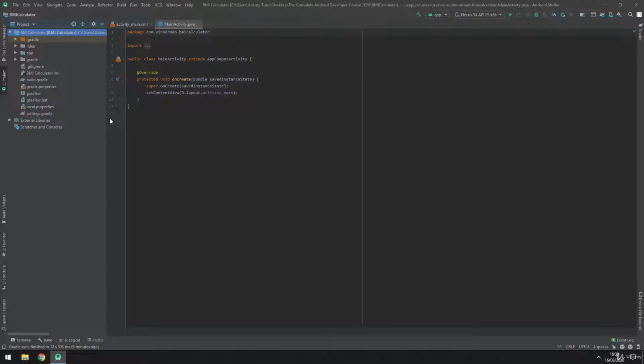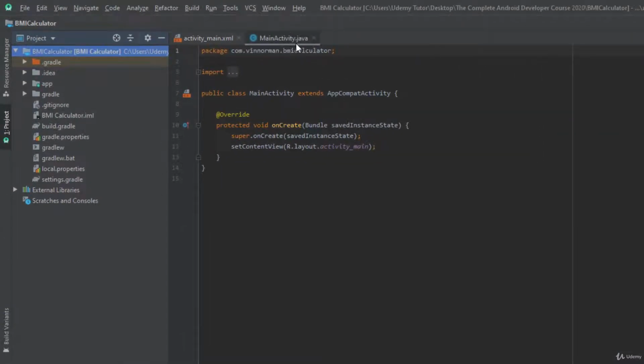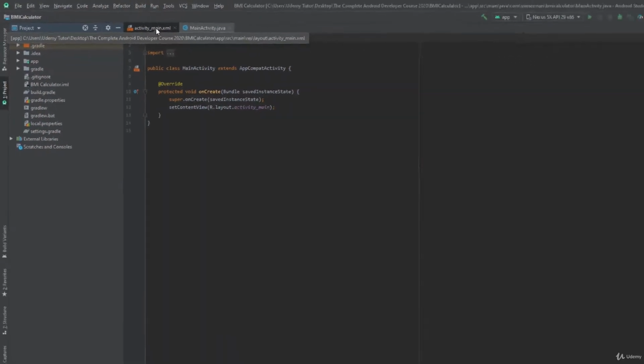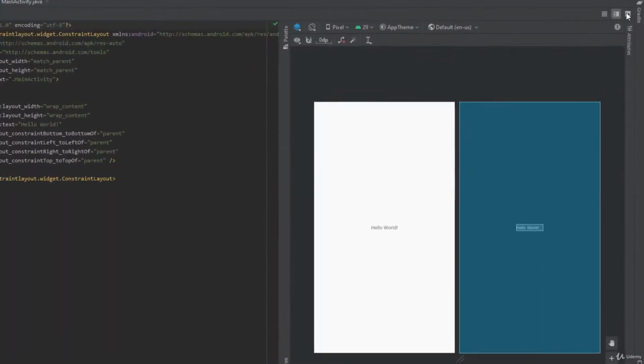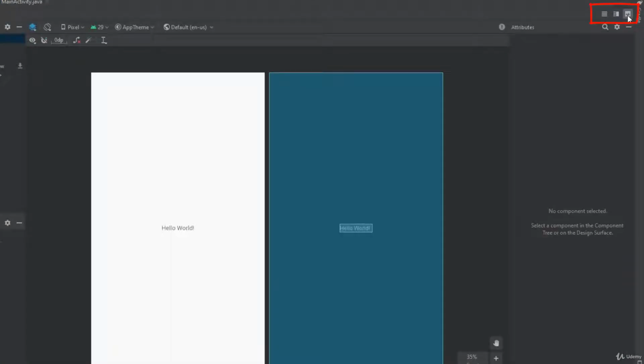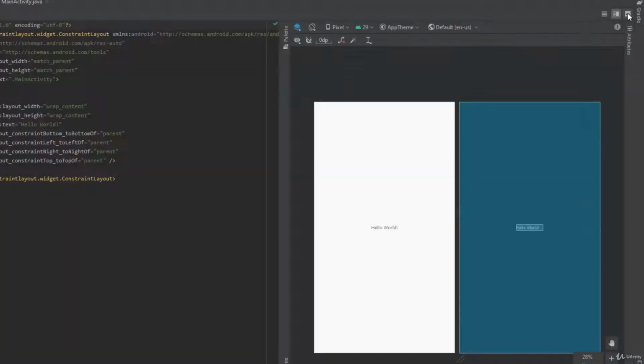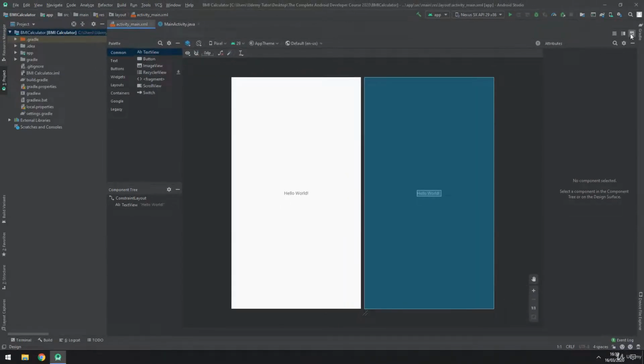So the objective is to understand what the layout files are. We have two files already open when we make a new project: our MainActivity.java, our Java code for when we make the app do things and respond to things, and we have activity_main.xml, and this is our layout file. So go ahead and click this now. Now, it may have given you one of those three views. Most likely it would have given you the full screen design view. If it's on this now, let's leave it. And if it's not, then go ahead and click on that full screen design view.